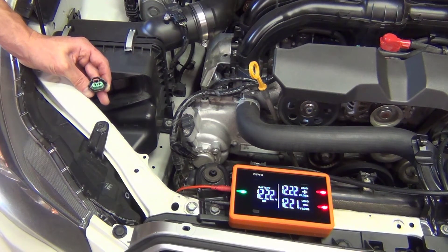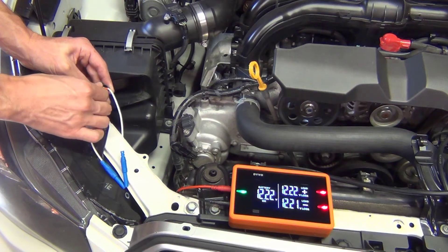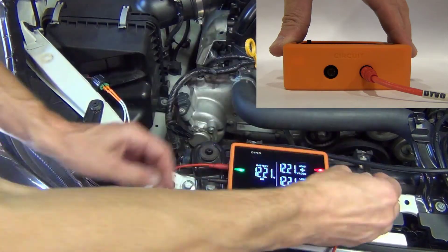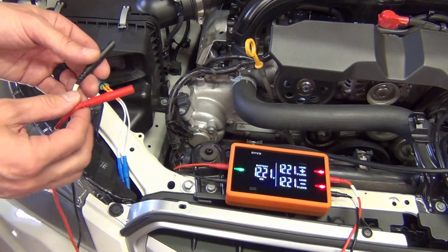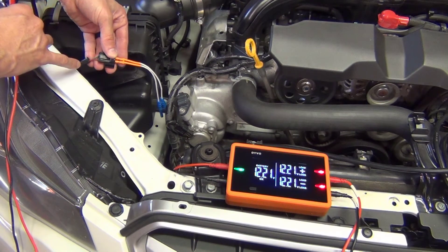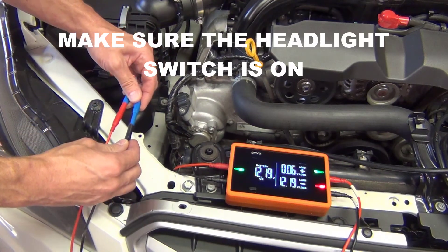Based on these terminal sizes, the best forward probes to use are the Devo 3mm forward probes. I'm going to put those directly into the front of the connector where the headlight bulb was. My next step is to plug in the five-foot test leads to the circuit side, and the other end of my five-foot test leads are going to be plugged into my forward probes. Since I don't have a wiring diagram, I don't know which circuit is positive and which is negative — I'll just take a guess and swap my leads if I'm wrong. I'll plug the red test lead into one side and the black test lead into the other.